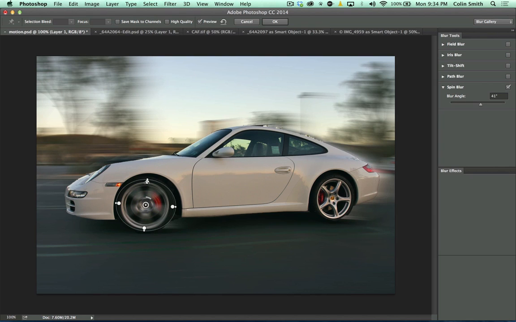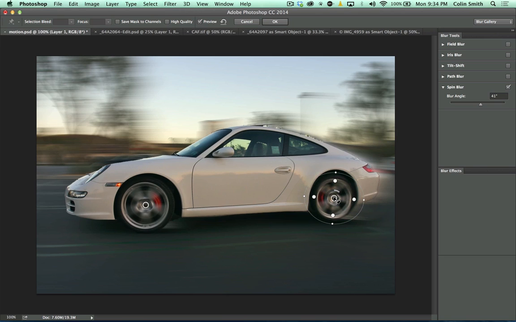So these little dots in here, if we drag these dots down, they actually control the fall off or the feathering. So I'm going to take them up to about there so we've got this nice effect coming off on the wheel there. Now here's another little tip. If you hold down the Option Command key, and it would be Control Alt on Windows, you can actually drag out an exact copy of that.